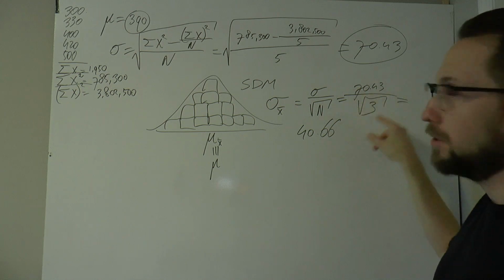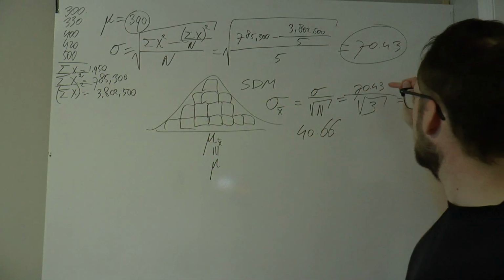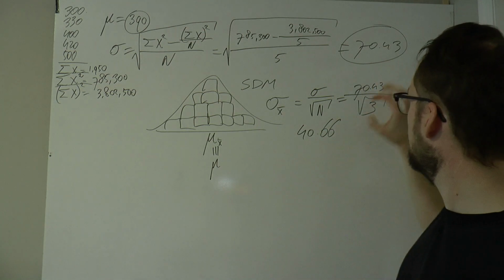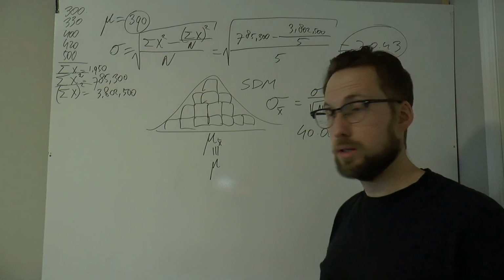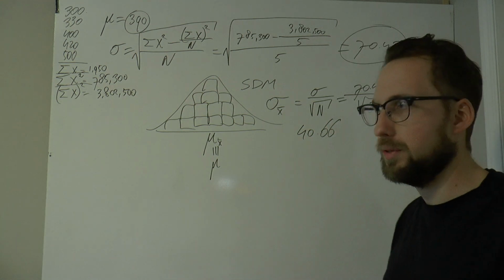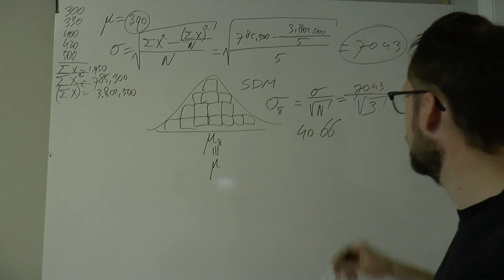Make sure you enter this in your calculator properly, because I see that go wrong with students, that they divide 70 by 3 and then they hit the square root sign, but then you take the square root of that fraction, right? So make sure that you understand how your calculator works. That's not meant to be funny. Sometimes that goes wrong. Then make sure that you ask someone, like me, to guide you. Okay.